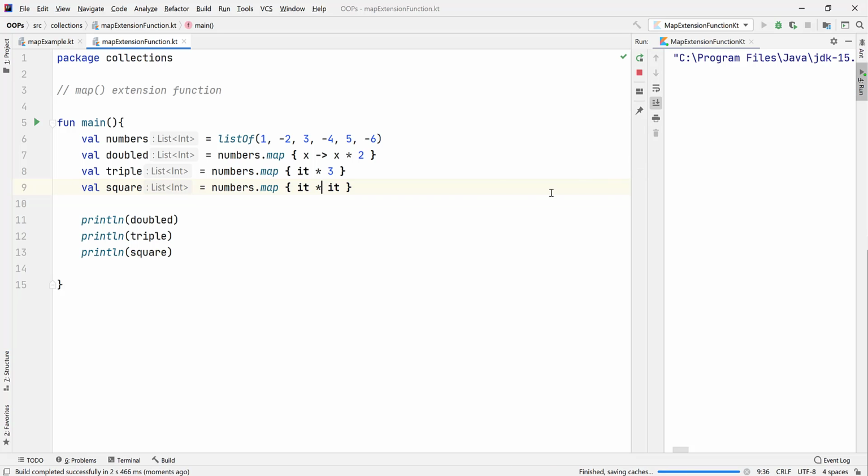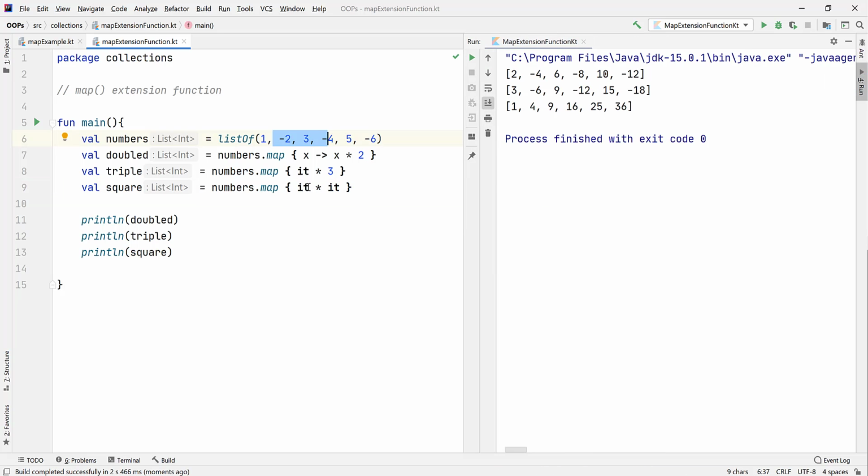first one we will see the numbers itself, and here I want to have the double of each and every element in the list. So I have 2, minus 4, and 3 is 6, minus 4 is minus 8, and 5 is 10, and minus 6 is minus 12. And this is the triple. I want to find the triple of each and every element. So this is the lambda expression that we are passing to the map, and this map will do this operation for each and every item and return the result for us, and it will store it into the triples. So by default I can print that.